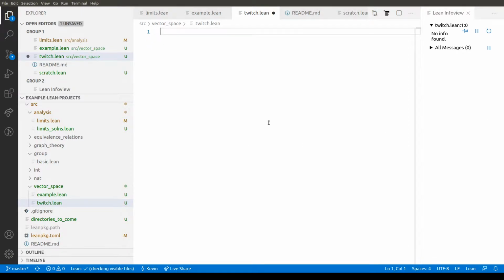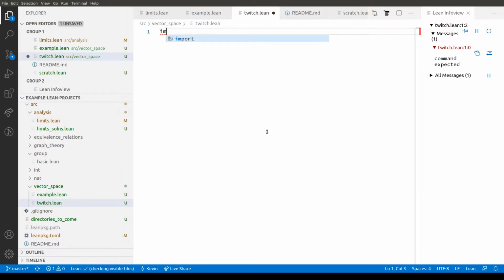So it was voted, I mean, we have little votes on the Discord, and vector spaces got voted for. They were a popular topic, I guess maybe because everyone knows what they are. So let's do vector spaces. And I'm going to do two things. Firstly, I'm going to show you how to make subspaces.